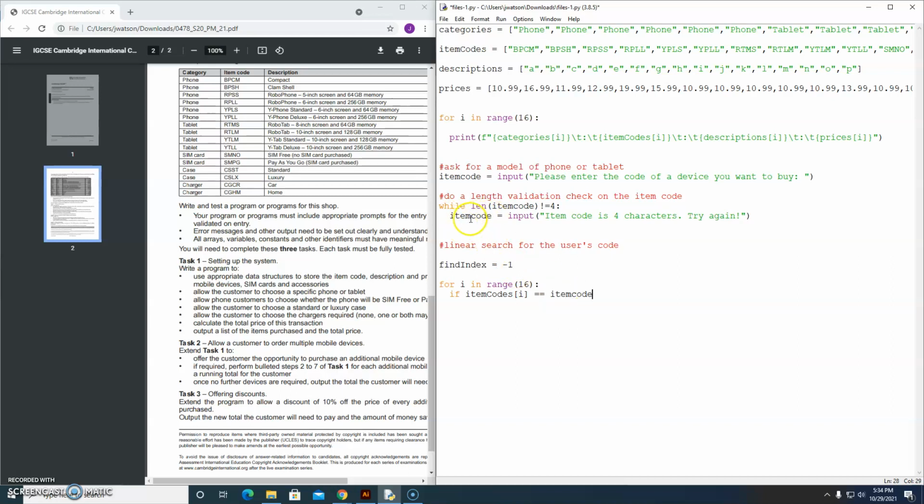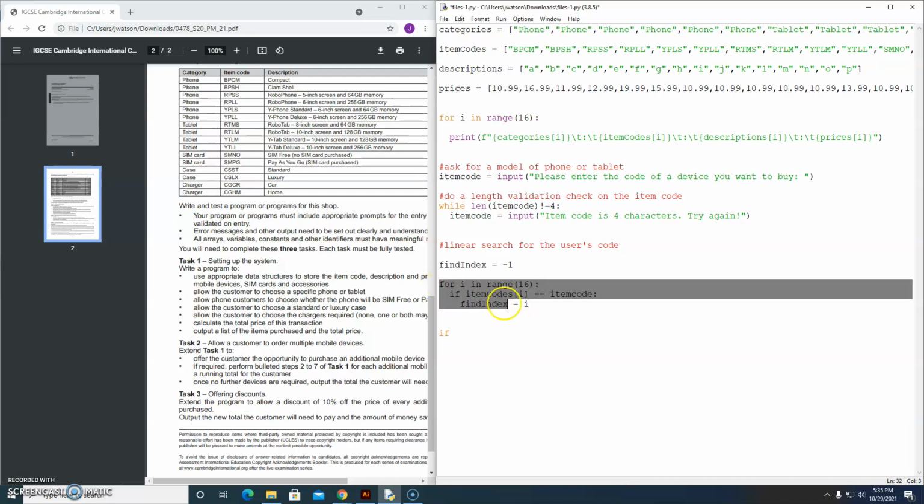Wow, I didn't do a capital C there. That's not very consistent, is it? That's a bit lazy. But if that's true, I'm going to store the index. I'm going to grab that index, i, because I can use that. That's very useful. So the for loop will work its magic.